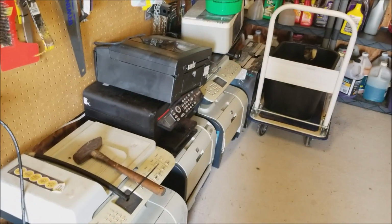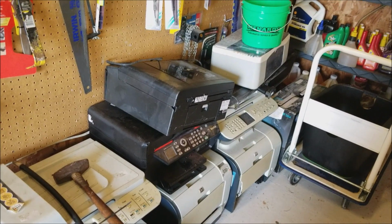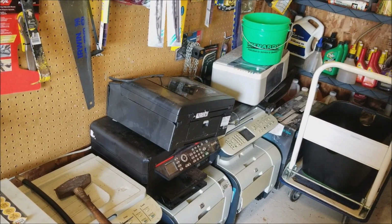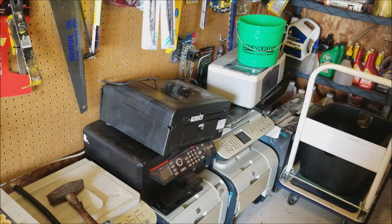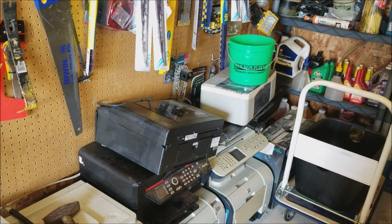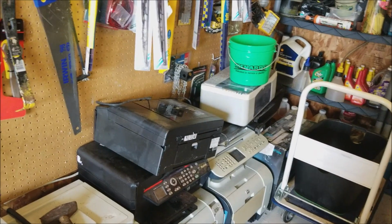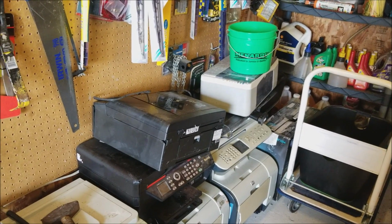All those printers were, I had a pallet full of printers I got for $1 in an auction. It was an online auction, and it was a thing where you bid online, but then you pick it up, and it was a long drive to go pick it up. So once I won one thing, I didn't want to make that whole trip just for one item, so I put a $1 bid on everything that didn't have a bid, and then, you know, I bid normal on some other stuff that I actually wanted.